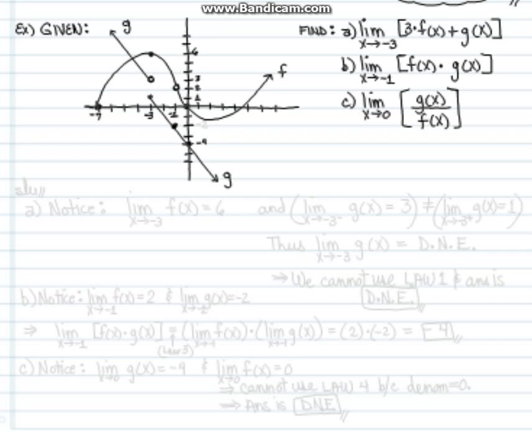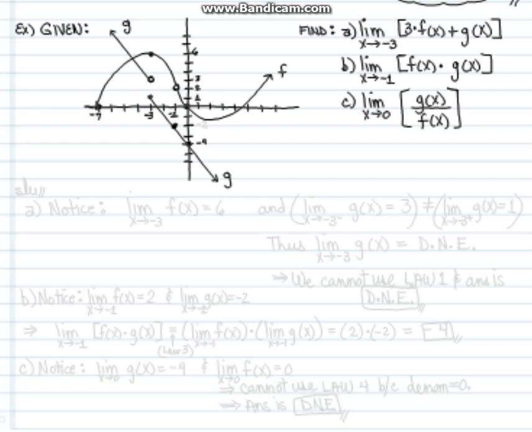In this graph, our g function is kind of a straight line, but there's a disconnect and a jump between them at x equals -3. That's the g function. While the f function is a curvy line that moves around and has a few holes in it. And they're asking us to find the limit as x approaches some particular numbers of certain combinations of these functions. Okay, so let's get started here.